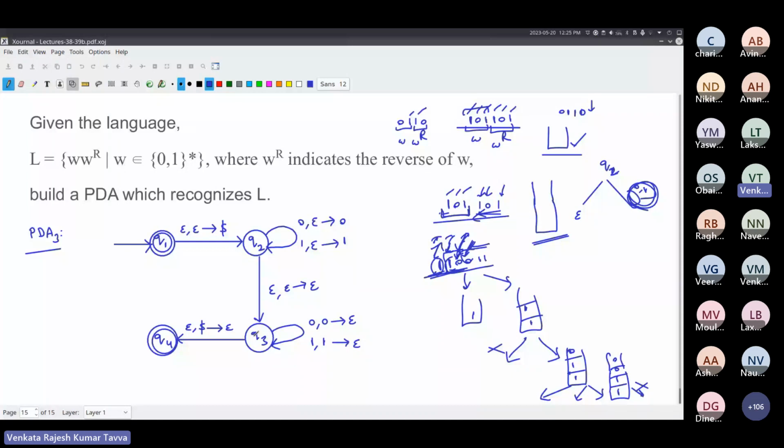If it is at the midpoint, then every time you read a symbol in the second half, you will pop a symbol from the first half. Finally, the stack will be empty and you will reach the accept state. So Q2 is referring to the first half of the string, and Q3 is referring to the second half. When you're reading the first half, you just push those symbols onto the stack. When you are reading the second half, you pop the previous symbols already pushed onto the stack, if the next symbol you are reading matches the top symbol of the stack.